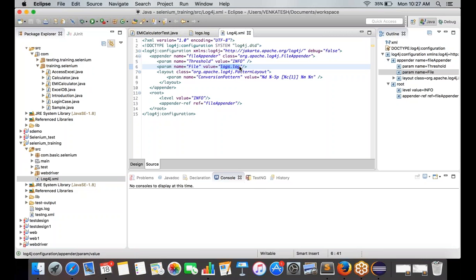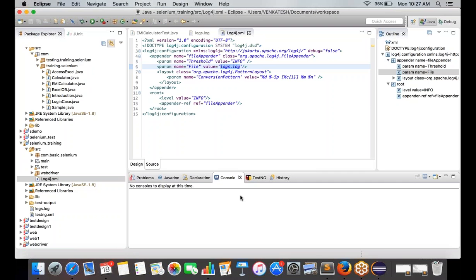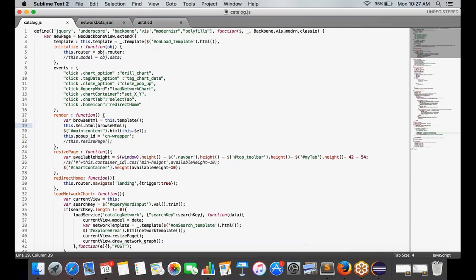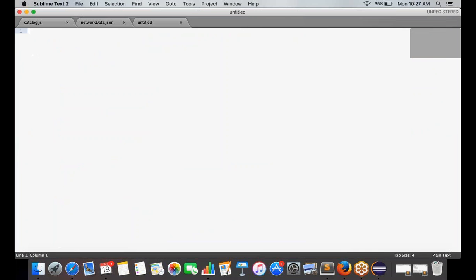So there are certain inputs which log4j takes on a holistic perspective. After that, there is one more concept in log4j. There are three types of statements in log4j. When you use log4j and print a statement, it can be classified into three varieties.